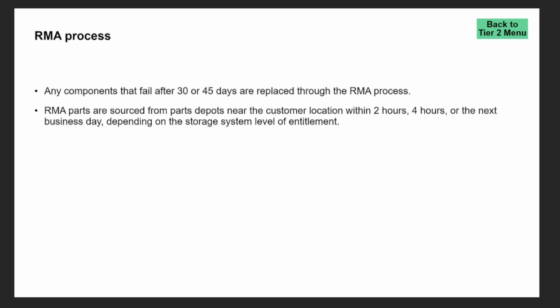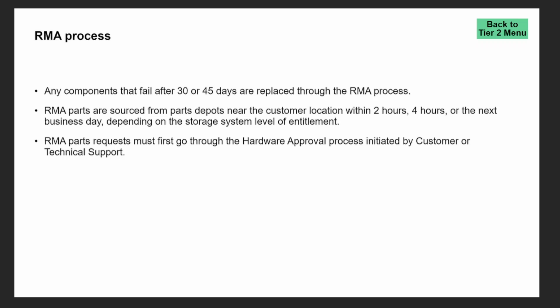After the faulty component is identified, a replacement is dispatched from a parts depot that is geographically close to the customer. Verify the customer contact information and address before you dispatch a replacement part. Depending on the service contract that's in place, the part is shipped to arrive at the location within 2 hours, 4 hours, or the next business day. Many parts are automatically dispatched by the receipt of an auto support email. If you find a failed or broken component, you must open a support case, and the support representative will initiate the delivery of replacement parts.